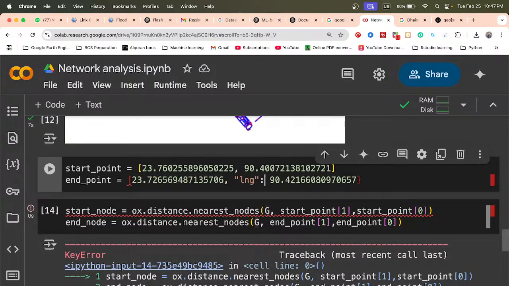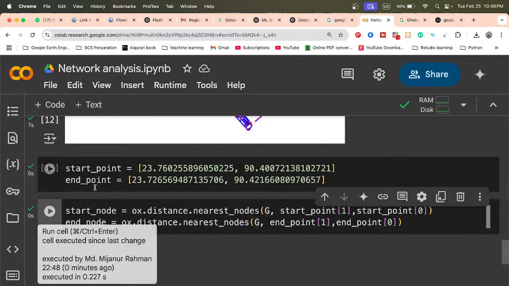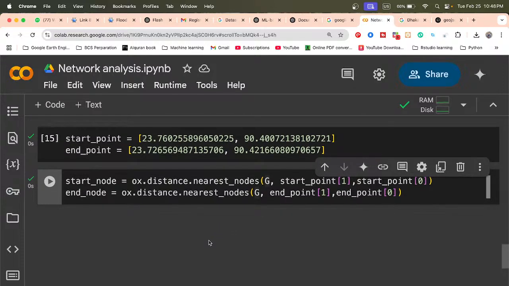And from the list we just take the 1 and 0 value. Okay, 1 mainly longitude, 0 mainly latitude value. We just take. So now run the code again and also run it. Okay, so now it's okay. So without dictionary we just take the square bracket and make the list. Okay, so from the list we just call this type of things. So now we make the node, start node, and in node we just make in here.